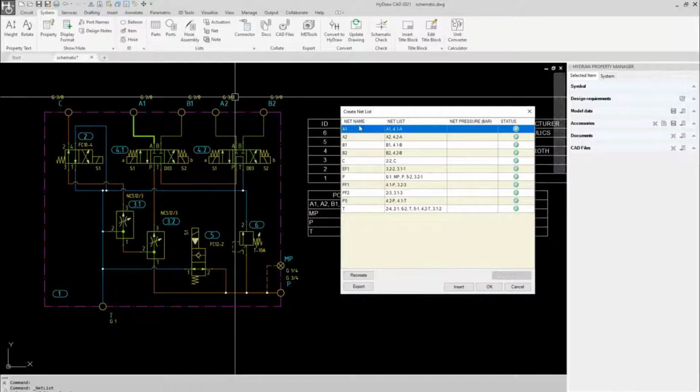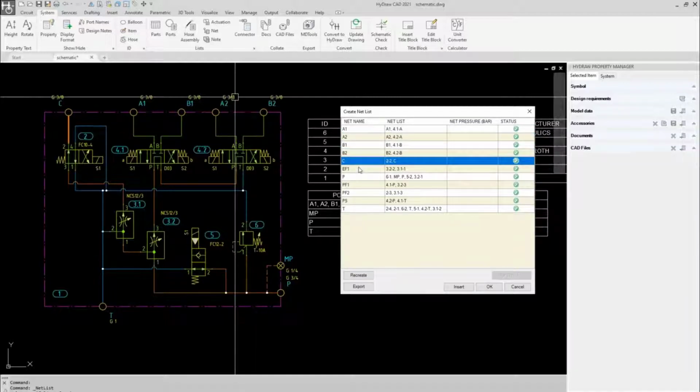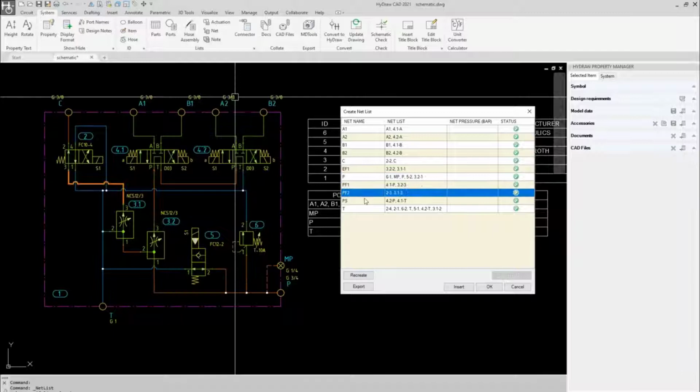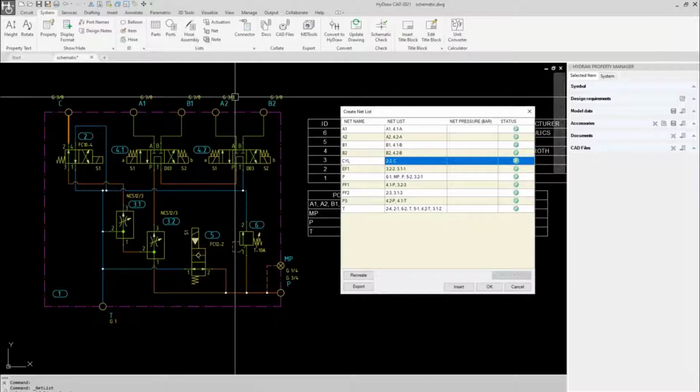In this case, you see that I have already given names like A1, A2, B1, B2, C, EF1, P, PF1, and so on. By default, when you run a net list command, HyDraw CAD will name all nets net 1, net 2, and so on. You can rename nets quickly just by typing a different net name, and that will change.